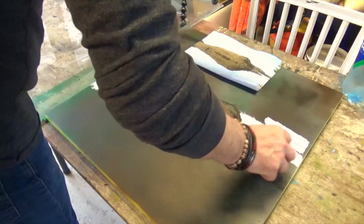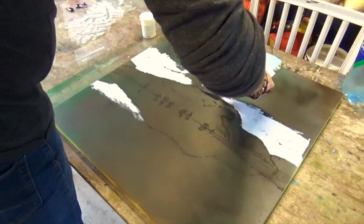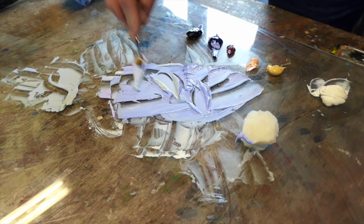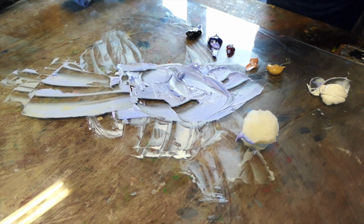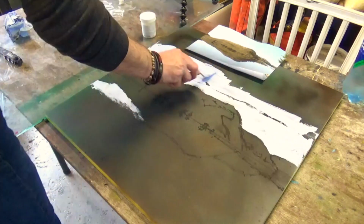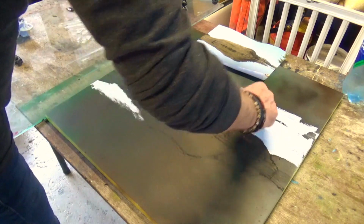So as the sky goes a little bit higher into the painting, I'm adding a bit more ultramarine blue with a very, very slight hint of Payne's Grey. The blue is a little bit saturated, so I'm greying it down with an orangey colour or a yellowy colour. It's not so much a gradiated sky, this one.